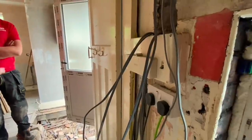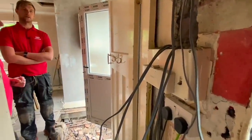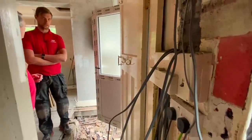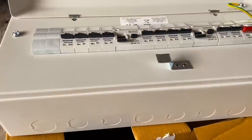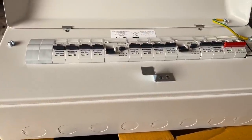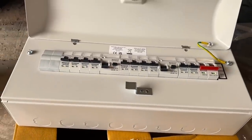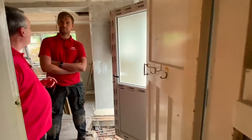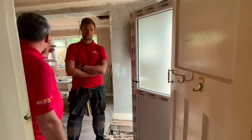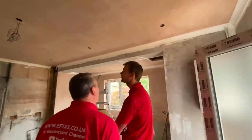What's the advantage to the customer of upgrading that consumer unit? Protection mainly — RCD protection. Obviously it's the main advantage across all the circuits as opposed to none. And also with circuit breakers, they've got the ability to reset when the fault's been cleared, so they can re-energize it. And as he's your mate, that's probably one less phone call you're going to get — hopefully.